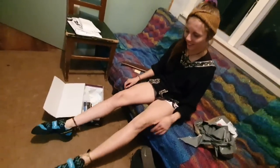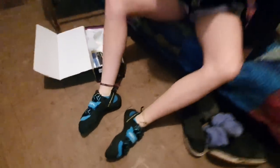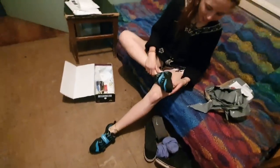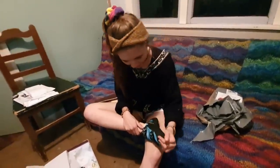Somebody who doesn't climb will look at these shoes and be like, what the hell is she wearing? But if there's any climbers out there, they're going to be like, oh yeah, I know what you're talking about. Look at that edge. I'm really pleased you enjoy them. Happy birthday, sweetheart. Thanks.